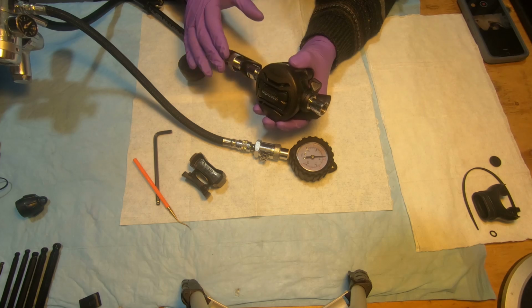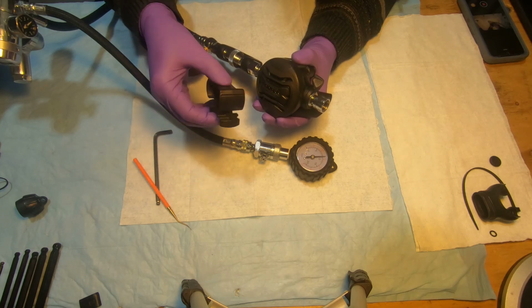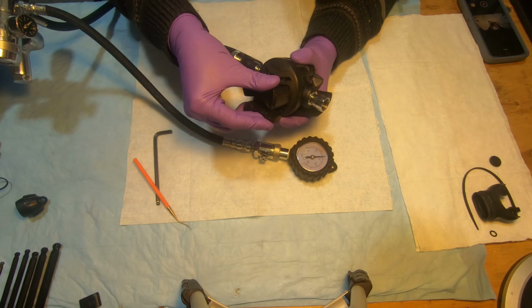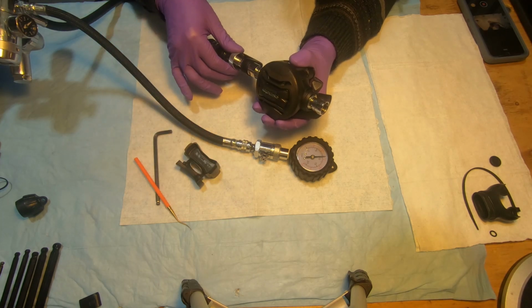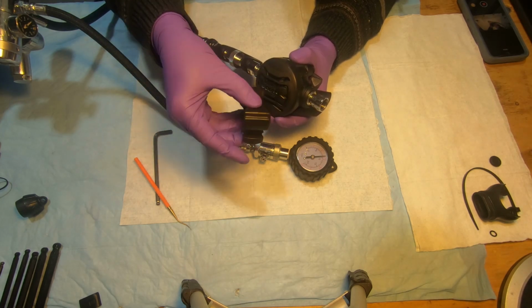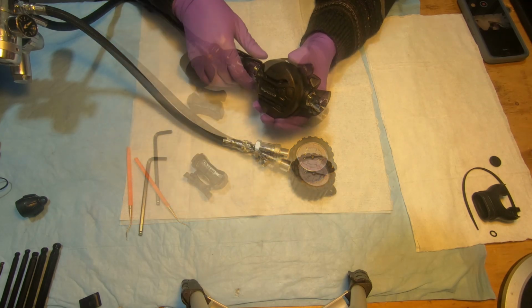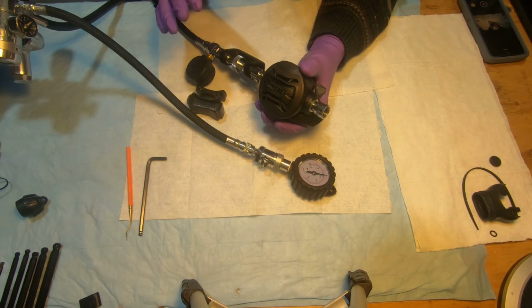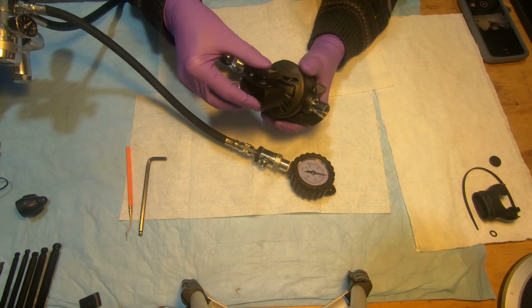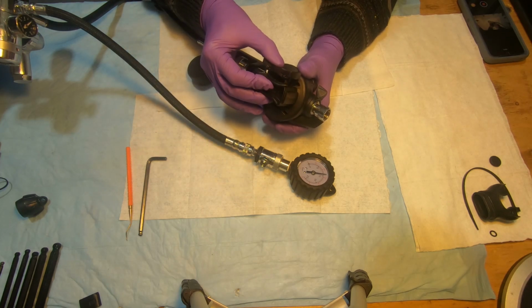So I would leave it like this, or maybe we can turn it a little bit more and see what's going to happen. So now there's no flow on both sides. So back up. No flow. Flow. Good. So disengage. Now the lever is in the right position: we have no flow in this position and we have flow in this position.